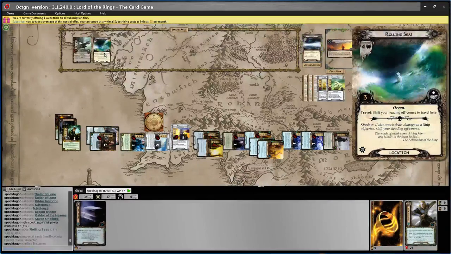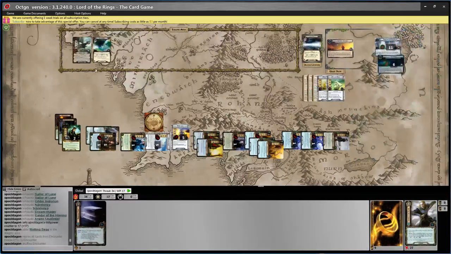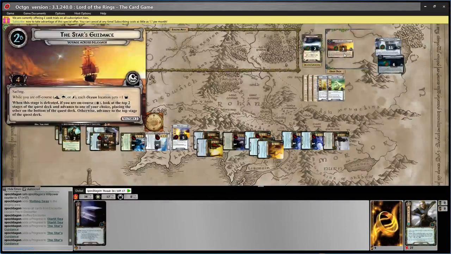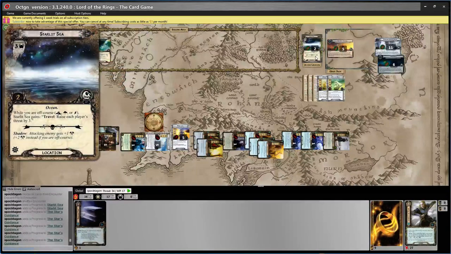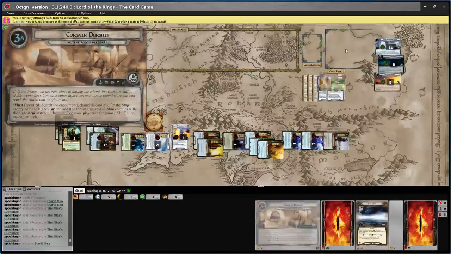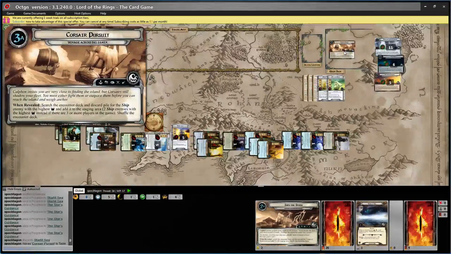Reveal. Rolling seas. Shift your course off. Heading off course to travel here. Okay. 17 versus 6 is 11. We get 1, 2, 3, 4, 5, 6. And we go on to the final quest stage, stage 3. Search the encounter deck and discard pile for the ship enemy with the highest threat and add it to the staging area.